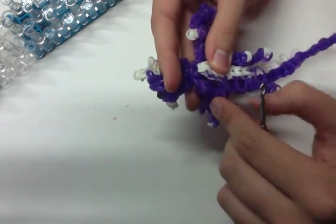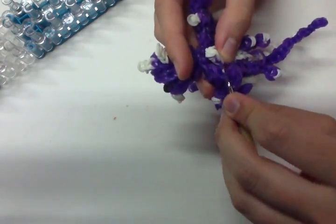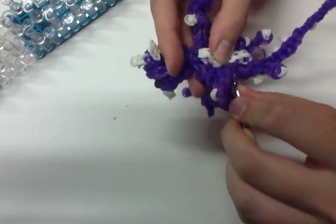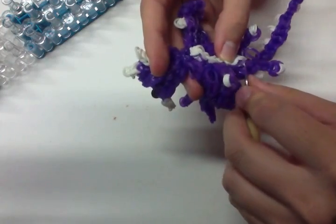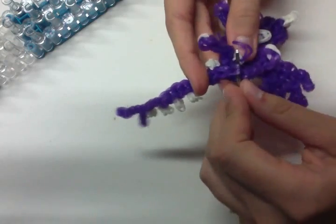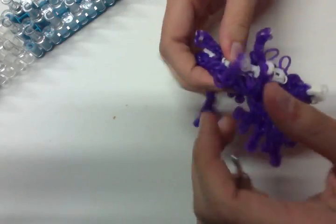So now for this one, I'm going to go through, say, maybe bands over here. There's no specific bands you have to go through as long as they're underneath the loose purple bands. So don't worry about going through the exact same bands I'm going through. Just go through bands that are underneath. It's okay. Okay, and so you want to do this all the way around. And we're acting as if the tied off band at the bottom is also one of those loose purple bands, so we're just doing the same thing with that.